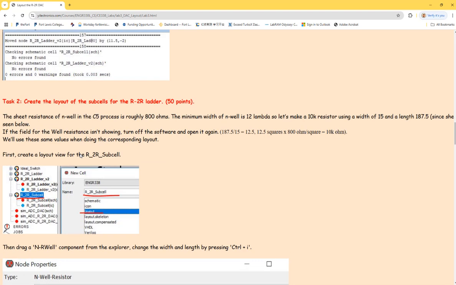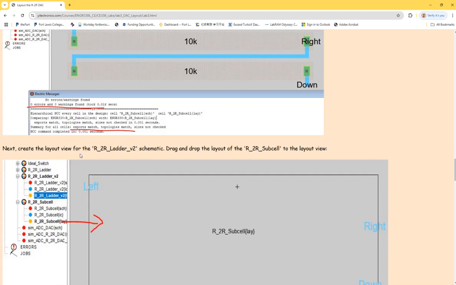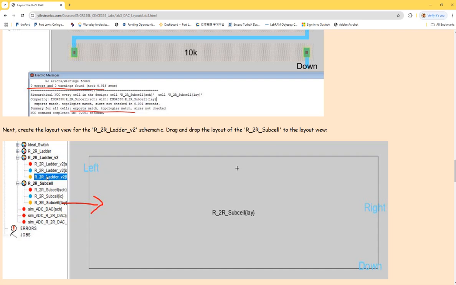It's a higher level. So that was a schematic view, and that one has a layout view correspondingly here. Okay? So I generated this new layout view here, up at a higher level, and I open it, and I drag this subcell's layout into this layout view. It's a very similar way of dealing with schematic icons. Makes sense, right? Any questions so far? Easy? Okay, you drag it and it looks like this.